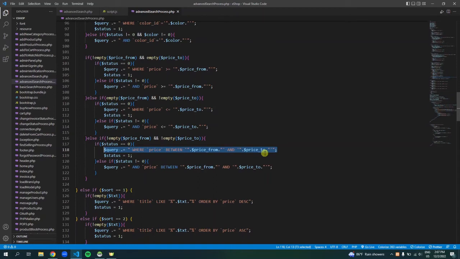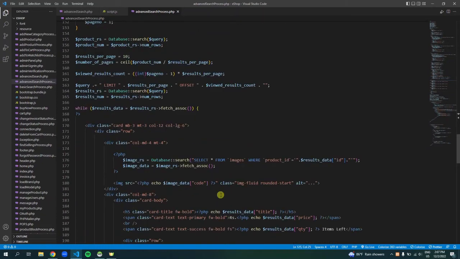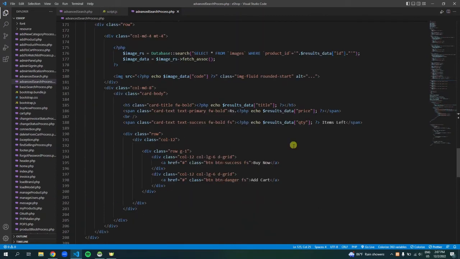Then this is for the sorting process, and this is the pagination part, and I'm using this card to display the products, and that's it for the process.